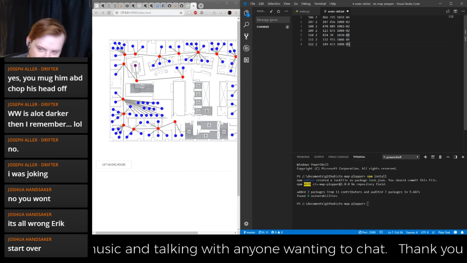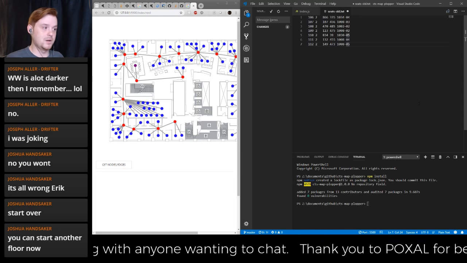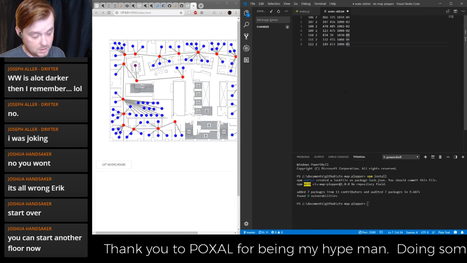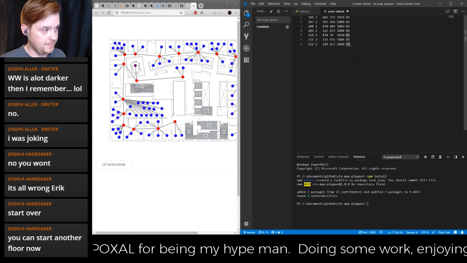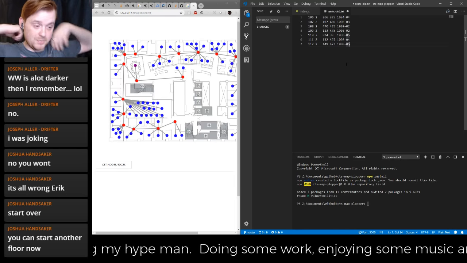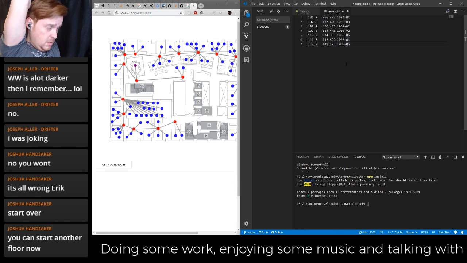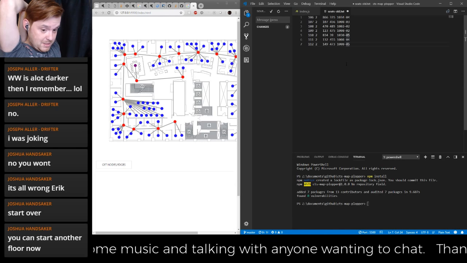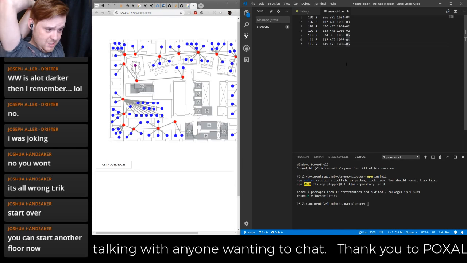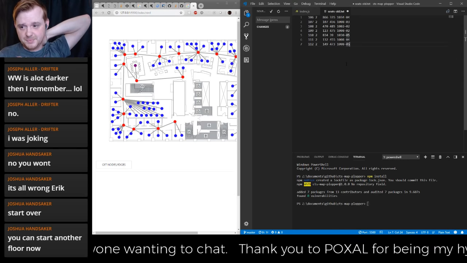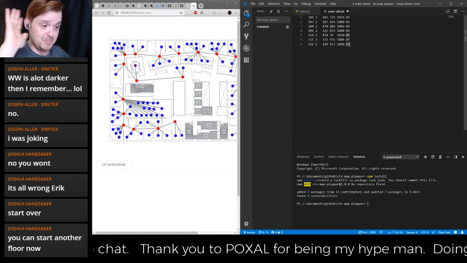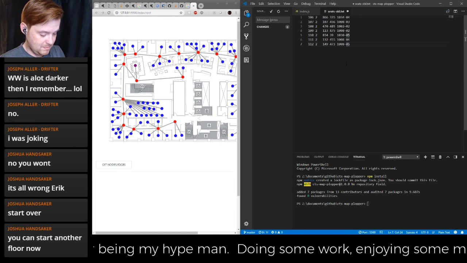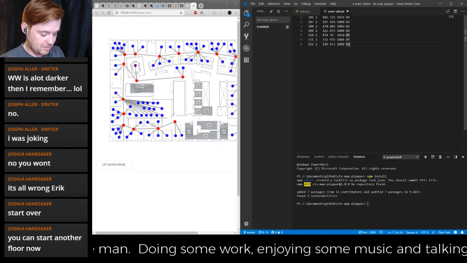Oh. That was only part of the work. Now I have to actually convert this over. I forgot the best way to do this now. Because this needs to actually get placed into a database. You can start another floor now. No, this is just a reference floor. Somebody else can look at this and be like, oh yeah, that's how I did it. I'm gonna do the other two because, in my good heart, I just want to help out.